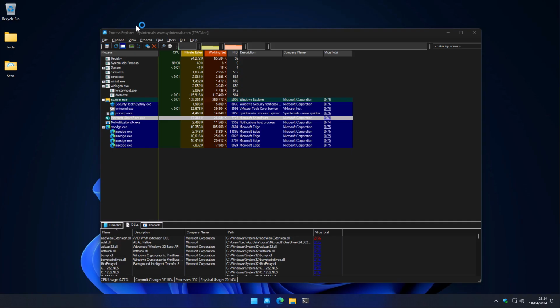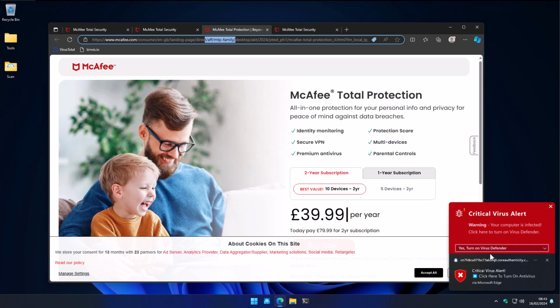Sometimes an ad blocker might save you. But in this particular instance, what really annoys me is the fact that the fake antivirus or scam pop-up is actually promoting a real antivirus. And the way the scammers are making money is by getting you to buy McAfee or whatever, because they're making money off of those affiliate links.